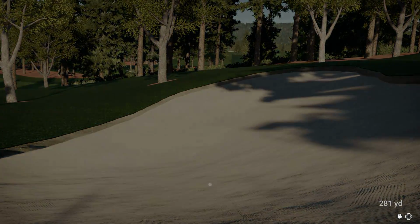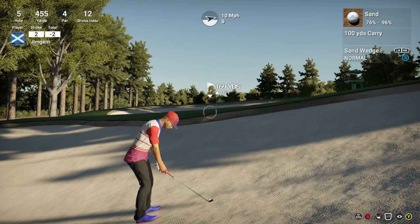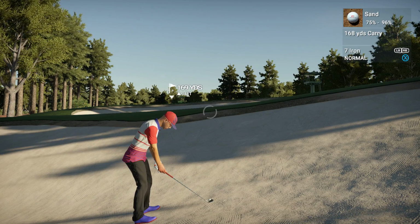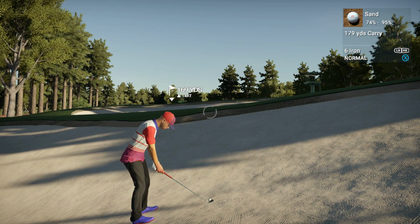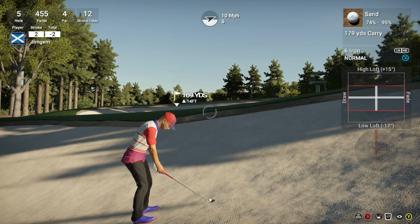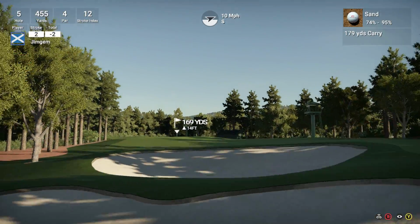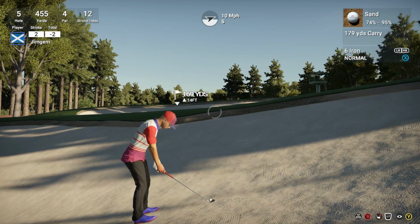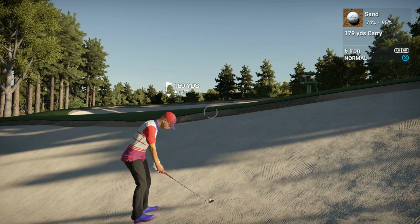Okay, this is going to be tricky. You see, big deep face here. 169. Not going to reach that. No chance, I don't think. Oh, I don't know. 179. Might just try this, you know. You've got big, massive slope right to left. We've got the wind coming in from left to right. Oh, this could go anywhere. Let's go for it.